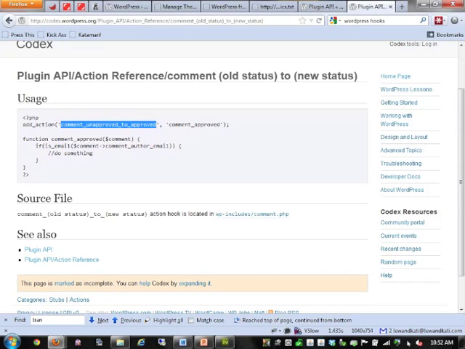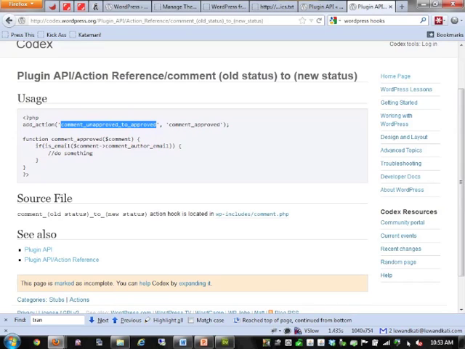So there's several actions that happen when you publish a post, or could happen. If it's a scheduled post, it would be scheduled to publish. If you just click publish when you're writing a post, that's new to publish. If you save it as a draft and then publish it, it could be draft to publish.